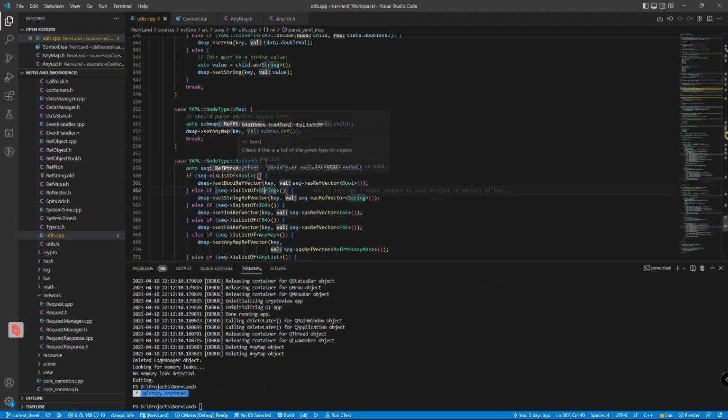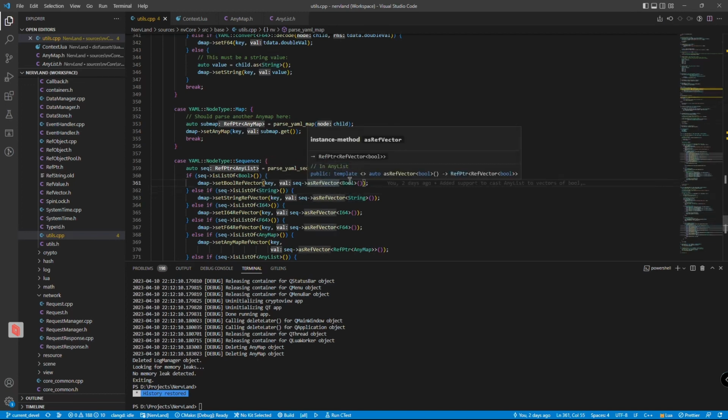And if this was the case, I could convert that directly into a ref vector of that type, I mean. So it's a bit faster to process, I guess, and at least you have a real vector of bool or a real vector of int value and so on.